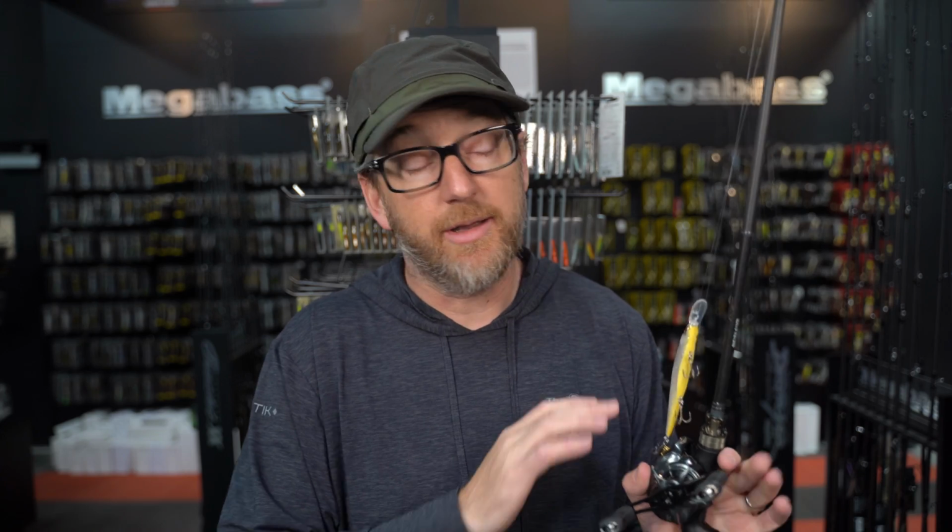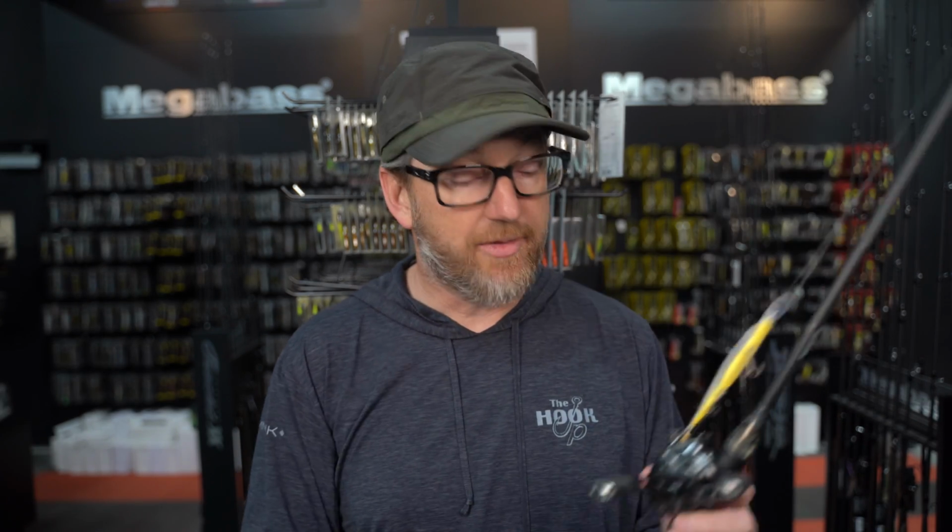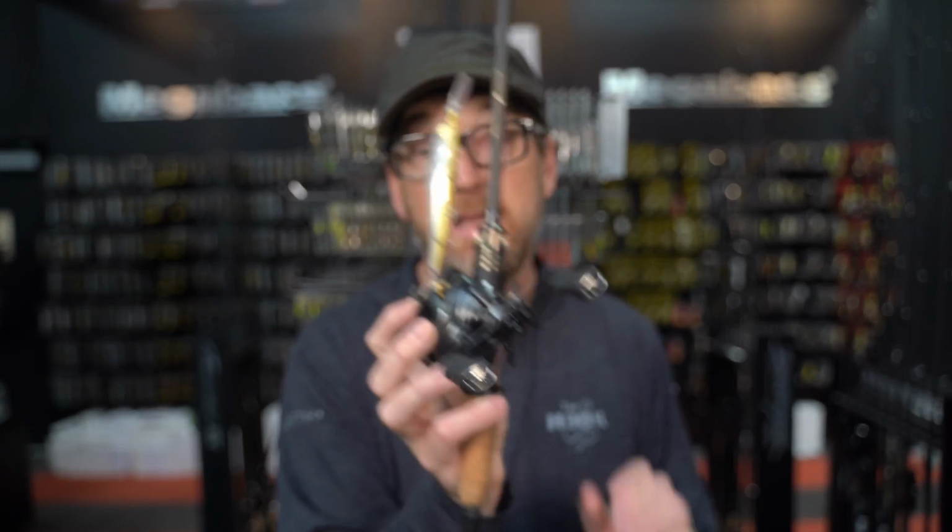Now, what this rod does better than the longer version is because it's shorter, everything happens so much faster with this rod. Your movement happens faster. The sensitivity on this rod is sky high. I would say maybe even the most sensitive rod in the entire P5 line, even above some of the bottom contact rods. So it's light. It doesn't weigh anything. You can put a tiny little reel like a Stee CT or something that doesn't weigh anything, and you can literally fish this rod all day effortless, right?